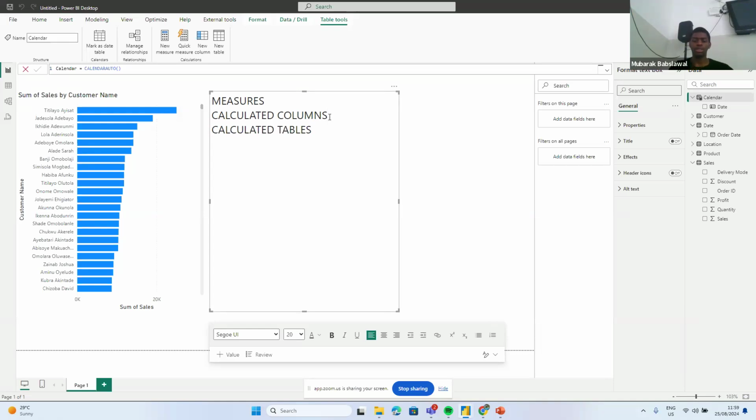Note the keyword: a calculated column lives inside a table. It may seem banal, or maybe I'm just repeating something very obvious, that a column should live inside a table, but we will understand the reason why I'm emphasizing that when we come to measures. So, let's say we want to create a calculated column.